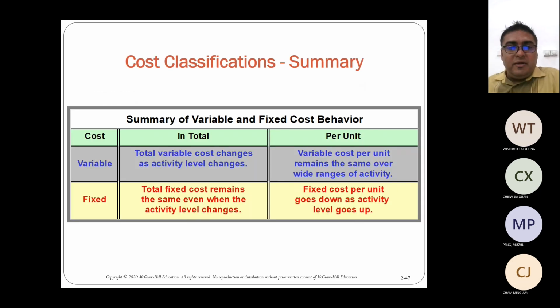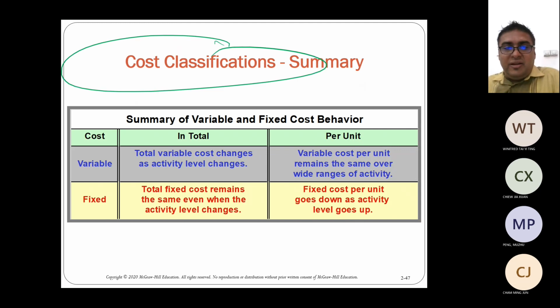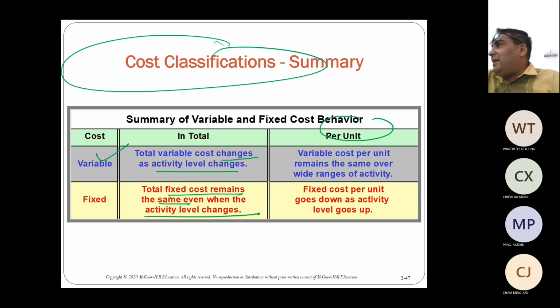Okay, now you observe, this is a very important term. Cost classification, under cost classification for variable and fixed. Variable cost in total always changes as activity changes. And for fixed cost, the cost remains constant even when the activity changes. But when it comes to per unit, the characteristic changes, whereby variable cost is constant per unit. If the material for a table is $30, it is $30. It will only change to $60 the moment I produce my second table. Do you understand what I'm saying?